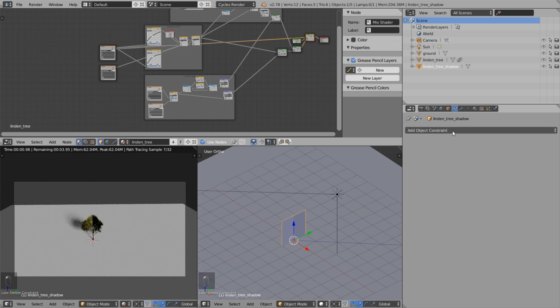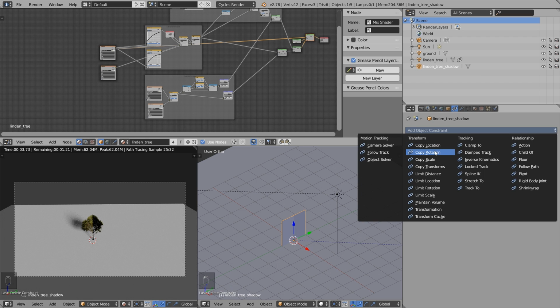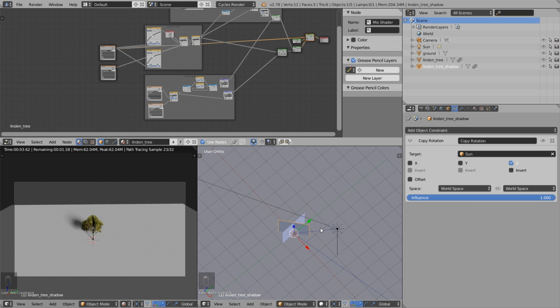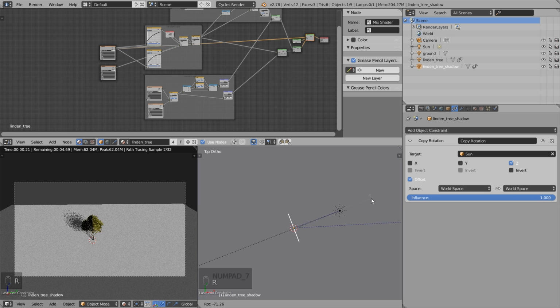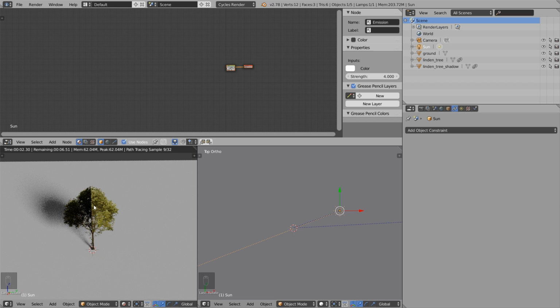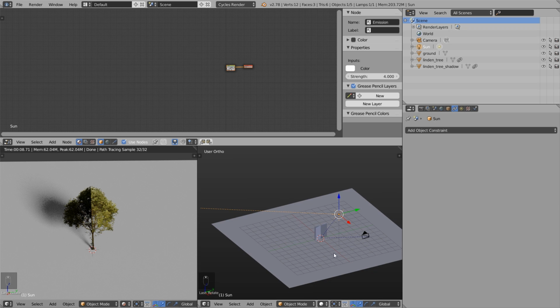These two I delete. And here I add a simple copy rotation constraint, and here I choose the sun lamp. Certainly this should only copy the Z-axis. And you can see the rotation is not right at this moment, so I enable offset. Then I rotate this to the sun lamp, and now if I'm rotating, you can see we always have the full shadow. Currently we see the shadow on the tree itself, but we will fix this in a second using the render layers. But before we do that, we create a particle system.